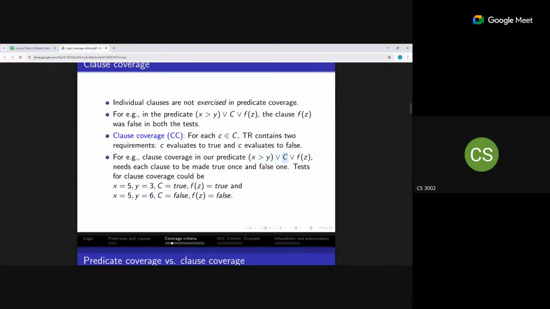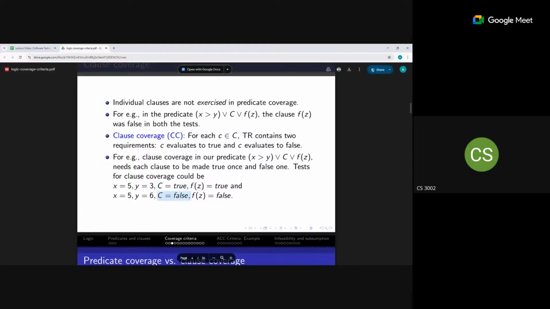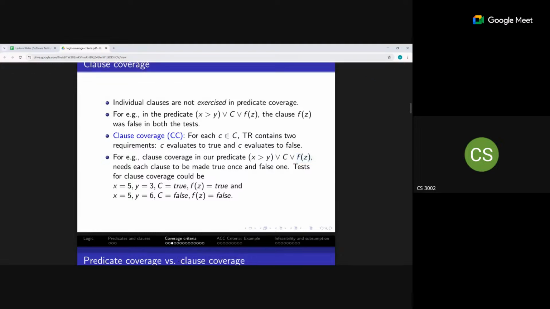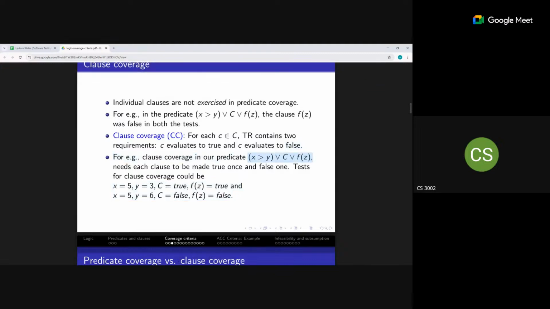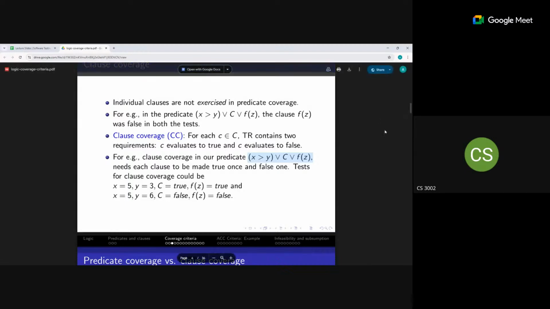We'll go to the next one, C. C has to be true also, false also, individually. And then I go to f of z. F of z is true, f of z is false. Now clause coverage is done. So hence you have 6 requirements, because it's quite easy to understand: three clauses, each clause having two requirements, true and false, therefore 6 in total. This is clause coverage, and we are trying to notice a pattern we are building up.